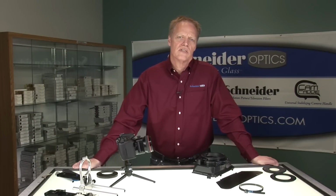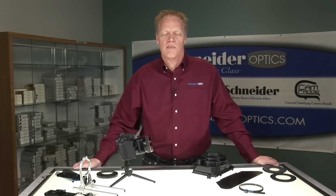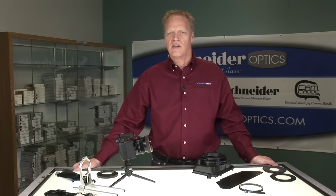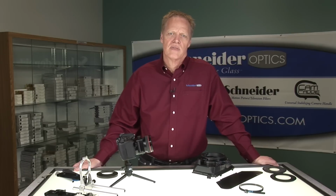You'll find on the Chrosziel site there is a chart that will help you in this selection, showing you how wide of a lens it'll cover, depending on how many matte box stages or how many filter stages that you require for your shoot. The more filter stages, the less wide of a lens any matte box or sunshade will cover. So do keep that in mind as you're making your selection.